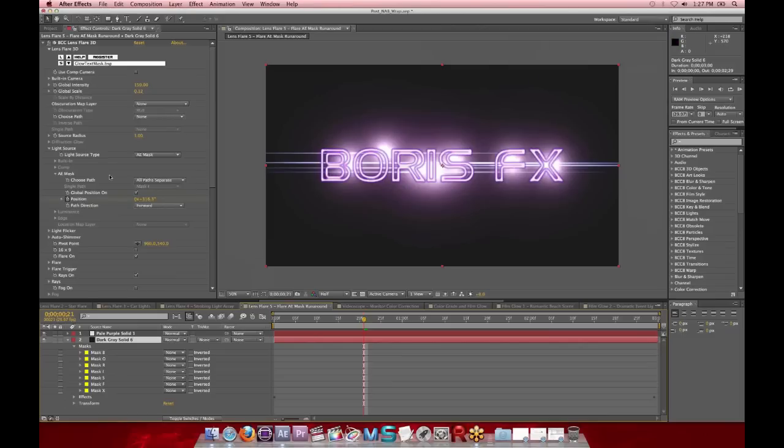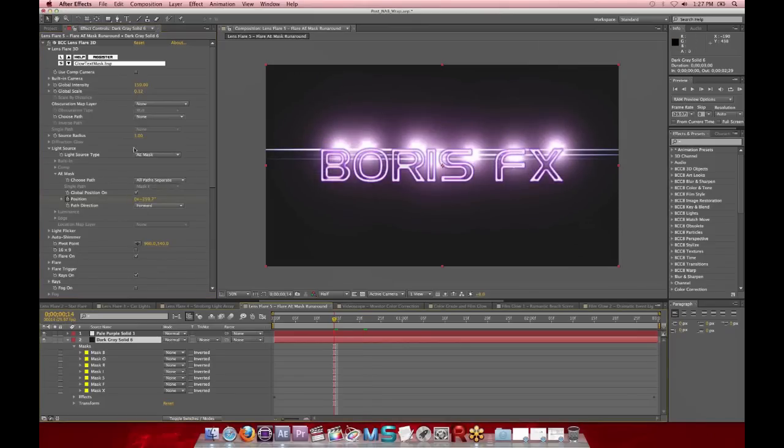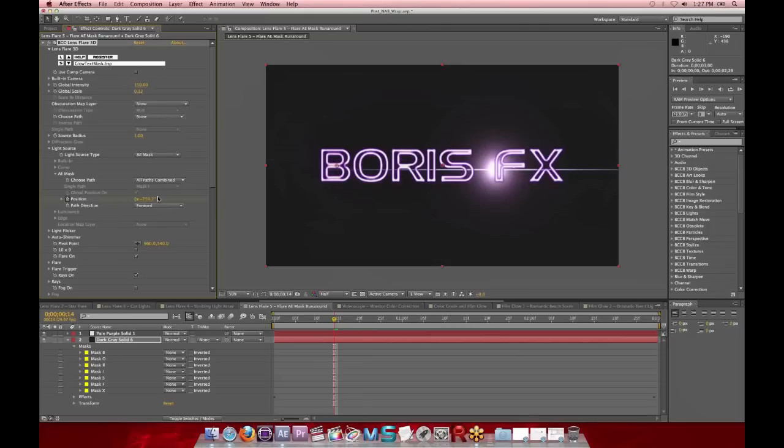And what I've done is I've told the lens flare to run around the mask path. In this instance, I'm using all the paths as separate objects, so I've got 7 flares being generated as a result. You can see there's one on each of these letters. But I could, in fact, use just one flare over the entire text element, so it treats it as one mask, or I can choose a single path. In this instance, I've taken the mask for the letter I, and we've got the flare just running around the I. So very powerful, very useful, very unique feature inside of the lens flare 3D. So I continue to move on.